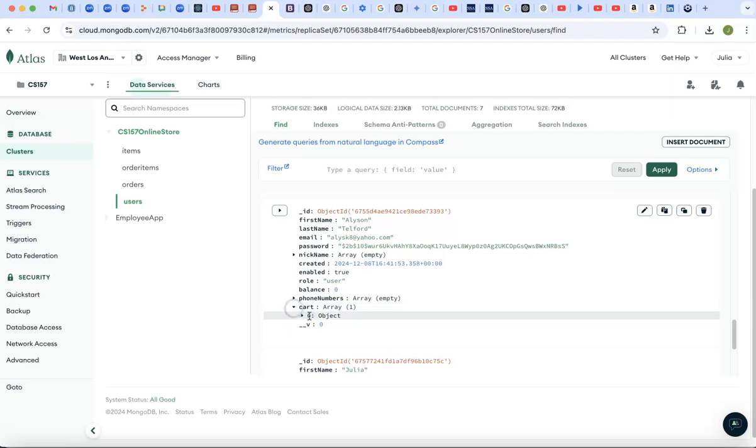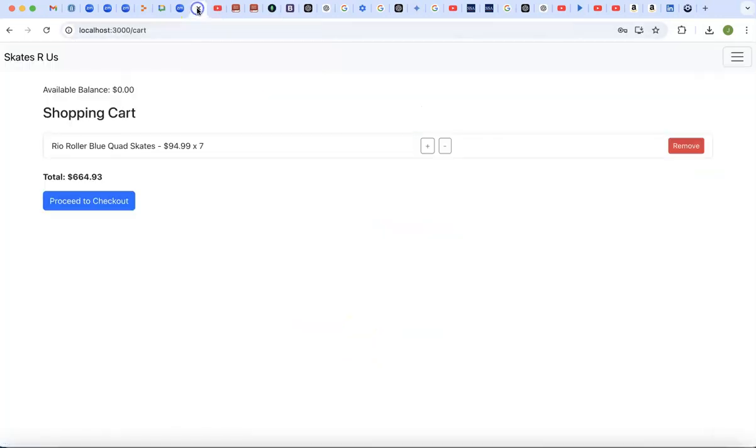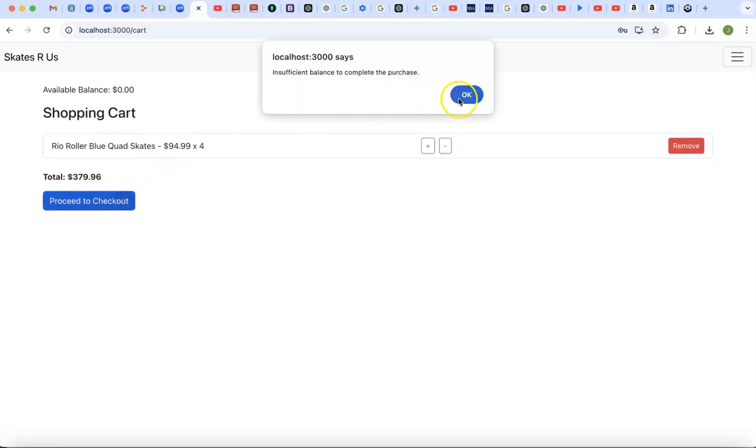Her cart is updated as well with quantity. The quantity is 7. See, it's dynamic like that. It reflects. And if I decrease the quantity, it's going to show 4 now. Oh, insufficient balance. And see, that's bulletproofed as well. If there's not enough balance, it says insufficient balance.